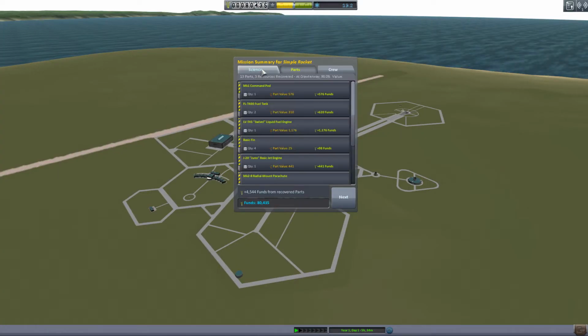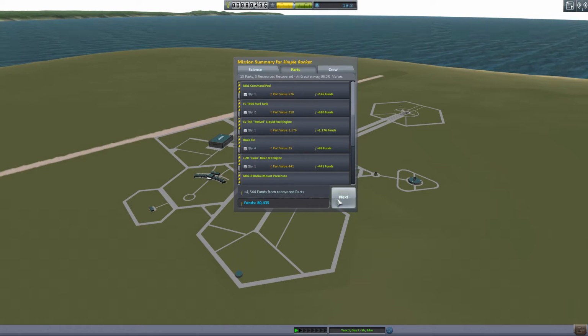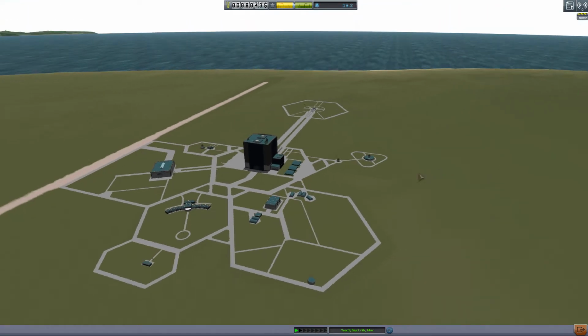Nice. Reputation gained. So we've gained 12 reputation. We've got 19 science. Ooh. Oh no, we didn't gain any science. What am I on about? Oh, we didn't gain anything. Oh, it's just the mission. But we've added some funds, which is good. Sweet. So that mission's complete. Now we need to think about the next one.